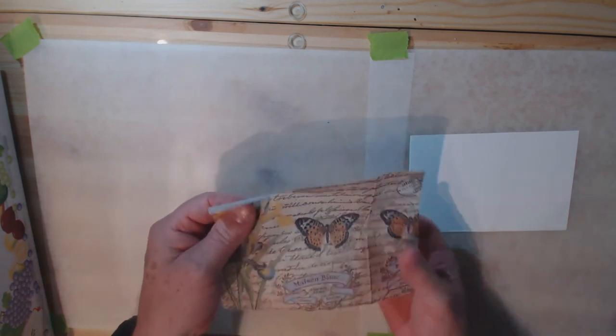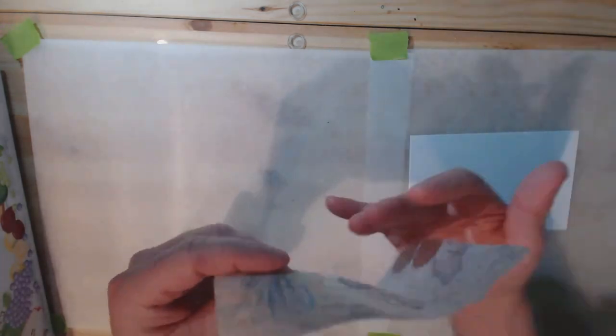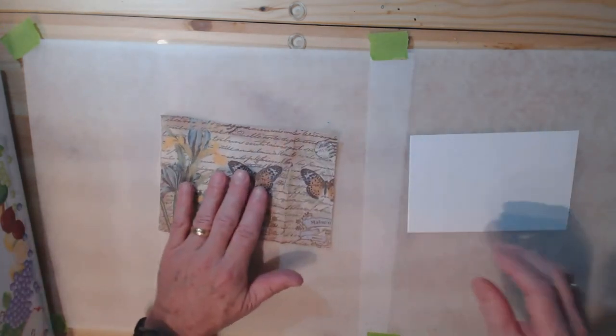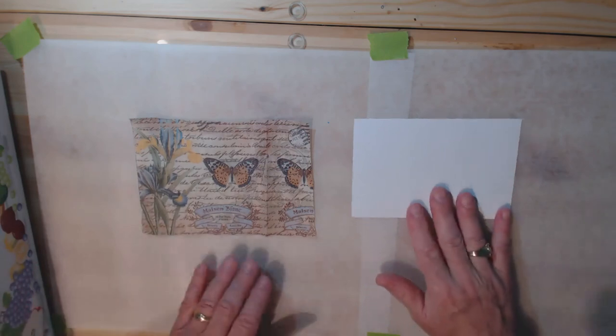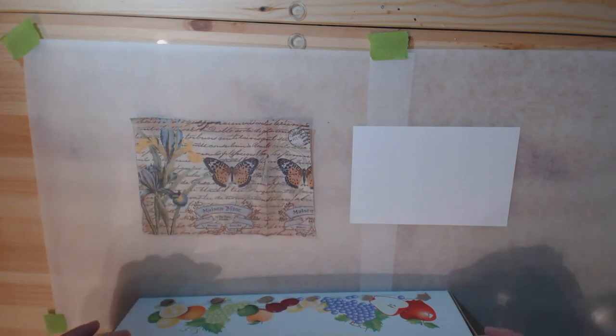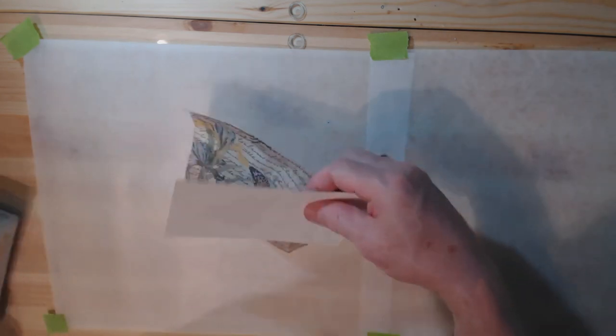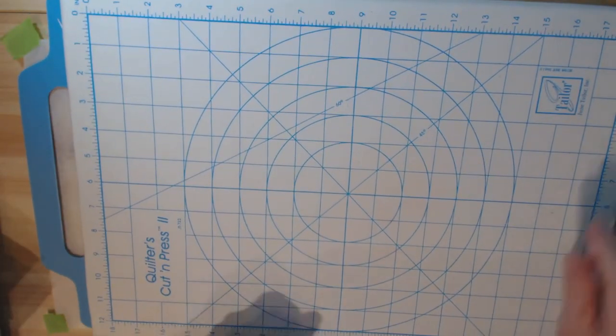The way this process works: you take a napkin — napkins are usually two or three ply — so you pull all the layers off. I've done that here, so you can see this is fairly sheer. I've got a piece of cardstock cut down to four by six for demonstration purposes. I've got some plastic wrap, and you need an iron for this too. My iron is sitting here heating up. I'm not sure what setting to use — I'm melting plastic wrap and it won't take a lot of heat, so I've put it at the cotton setting. You don't want to use steam.